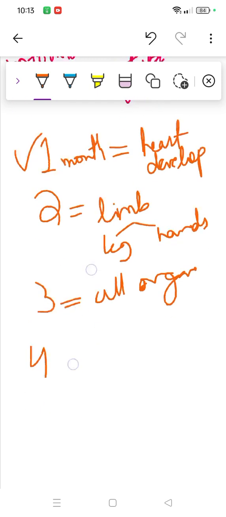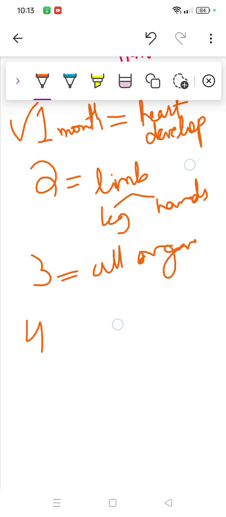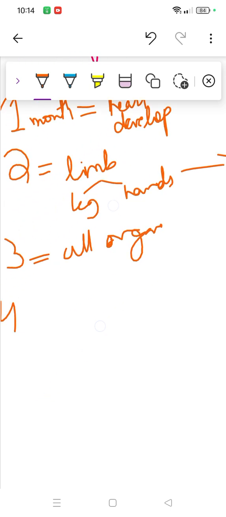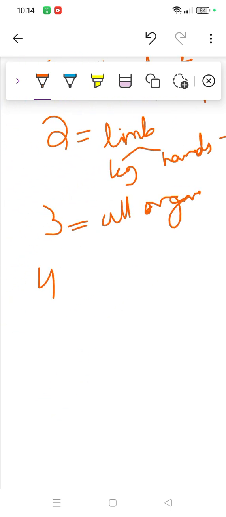Then the fourth, it's like even the embryo's particular shape is also provided in this one, so we consider this as an embryo, not a fetus anymore, or not a human shape would be formed. That's called a fetus, by the way. Then comes the fourth month, the same process will occur.